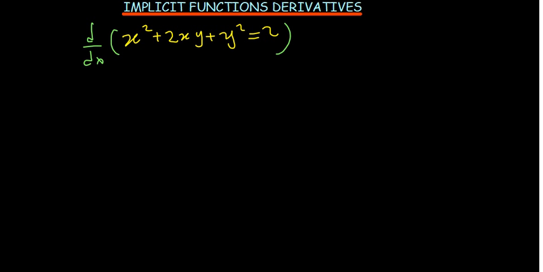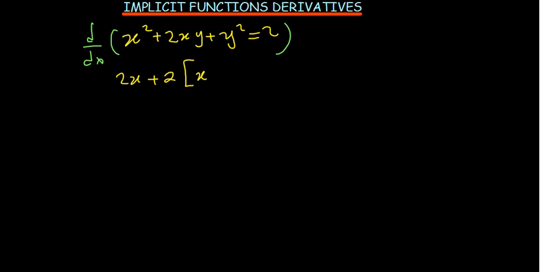What if we want to find the derivative of x squared plus 2xy plus y squared is equal to 2? In the same way, we take d over dx of this function. We first find the derivative of x squared, that is 2x. Now we have a product. First I can factorize out a 2. Now we have a product of x and y. When we have a product, we maintain one, let me maintain x, and then we find the derivative of y.